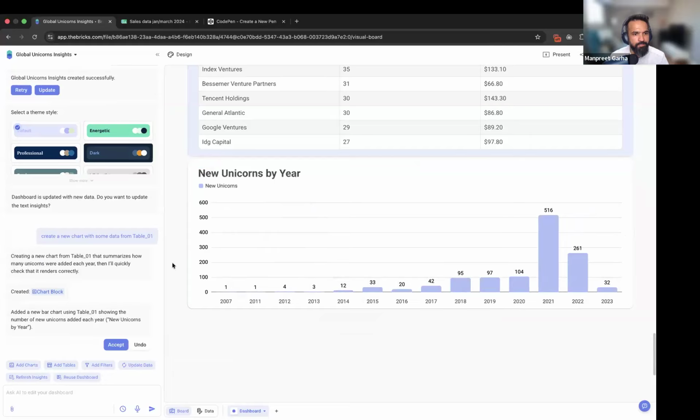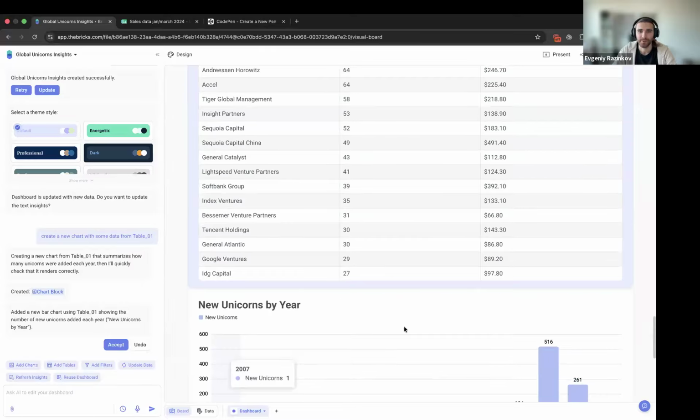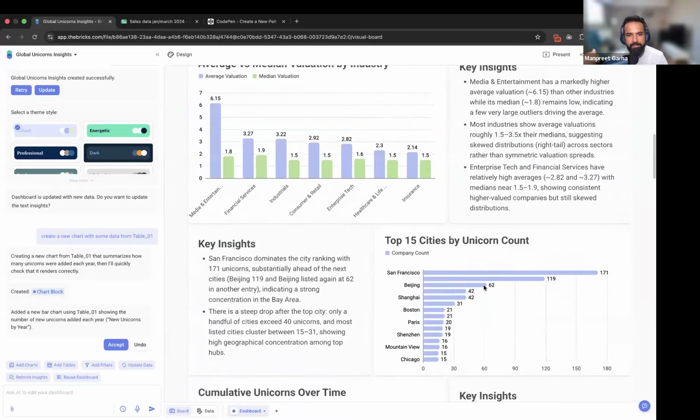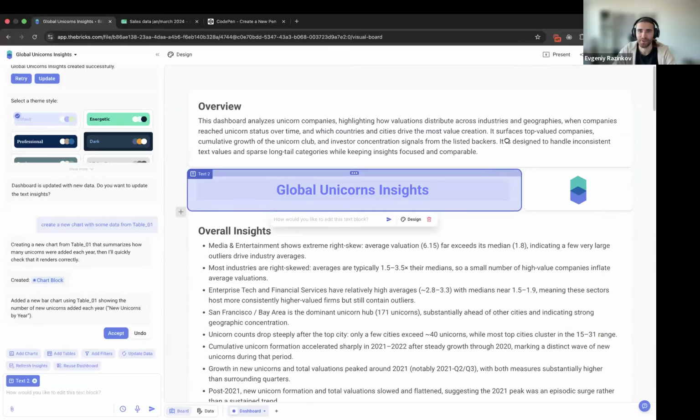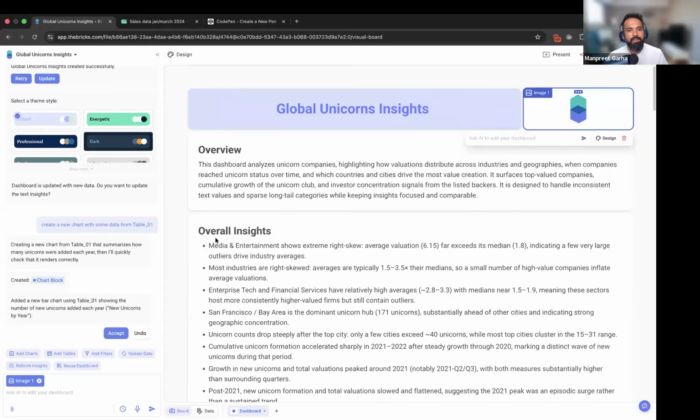So we covered editing and adding. And now, what did you want to say? I was wondering, can you delete or move the blocks as well? Yes, yes. While you're doing it, let's say I don't like the insights on the top, so let's delete this one. And I guess I moved this block already. Yeah, this is cool.